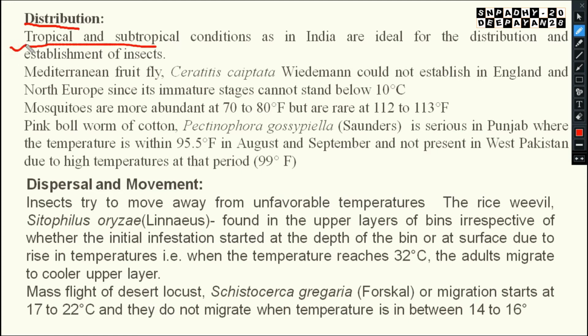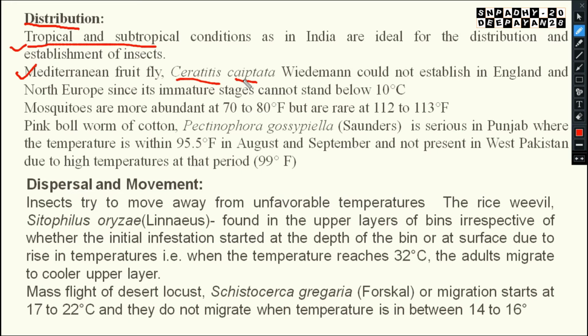Then coming to the next one, that is your example of Mediterranean fruit fly, where the scientific name is Ceratitis capitata, with your family Tephritidae, and the order is Diptera. Okay, you should know some of the terms related to your Diptera. Those are the holometabolous insects. They have egg, larva, pupa, adult. Larva are known as what? Answer in the comment box. Larva are known as what in case of Diptera? They are called as your maggots.